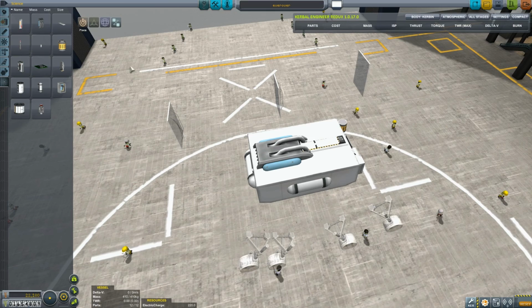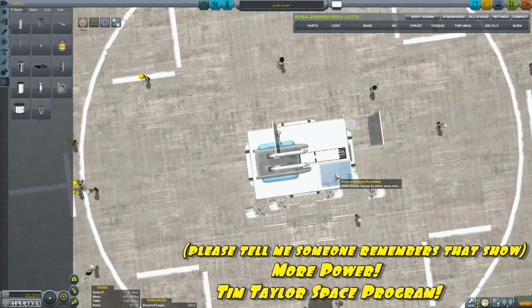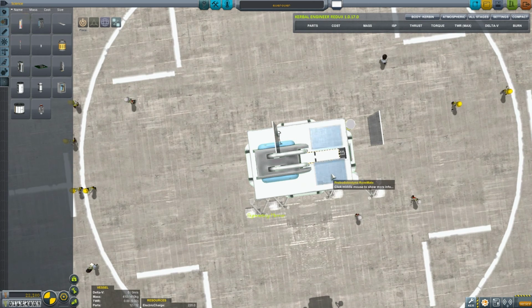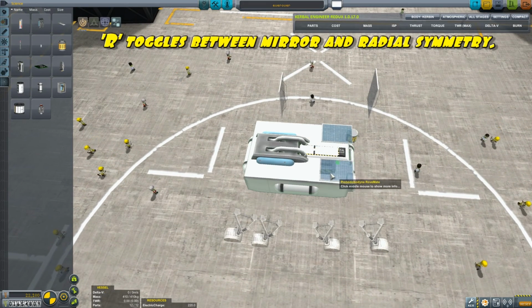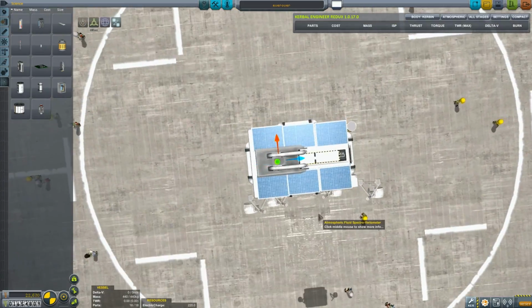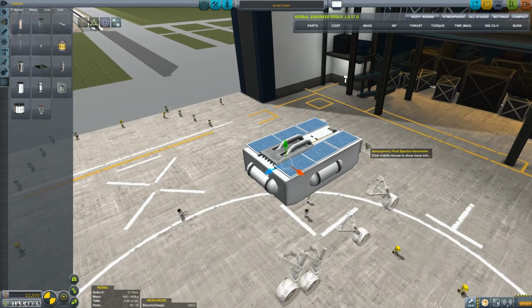And then we need more power. So we got these nice little solar panels here. The way I put those on, see, if you hit X, you get the doubles. But I didn't want this, I wanted this kind of double, and that's called mirror symmetry, and you change that by hitting R. So I just put a few of those on, like so. So now it has power on the top, and the top hopefully will be pointing up. If it's not pointing up, we have bigger problems than solar panels.